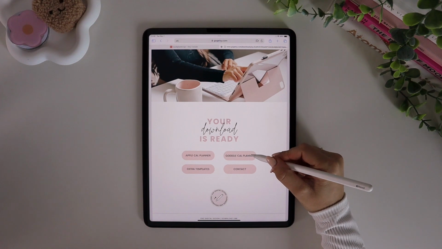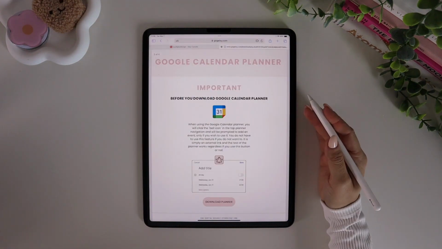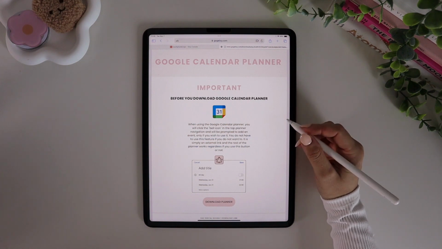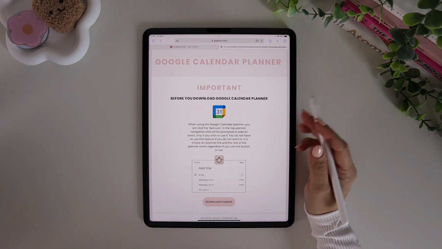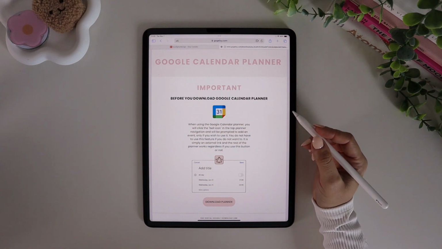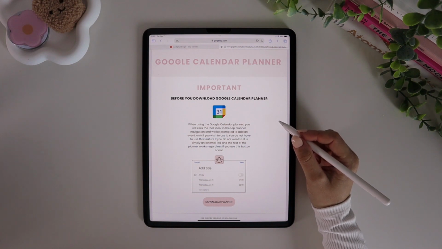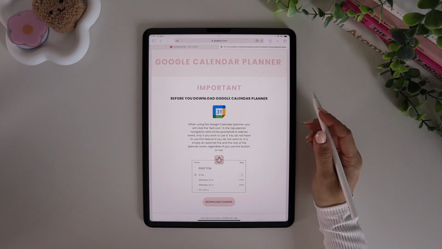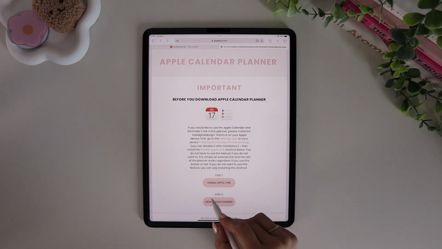If you chose to use the Google Calendar version, I recommend downloading the Google Calendar app if you don't already have it, but you do not need to install a shortcut like with the Apple Calendar. Google Calendar will work to add events to your calendar without a shortcut being installed. I just want to add that you do not have to use this feature if you don't want to. It is simply an external link, and the rest of the planner works regardless if you use this button or not. If you do not want to use this feature, you can choose either planner version and just ignore the hyperlink button in the planner. I will go over this feature in more detail later on, but first I just want to finish the digital planner download process. Once you have chosen what planner version you want to use, click the Download Planner button.